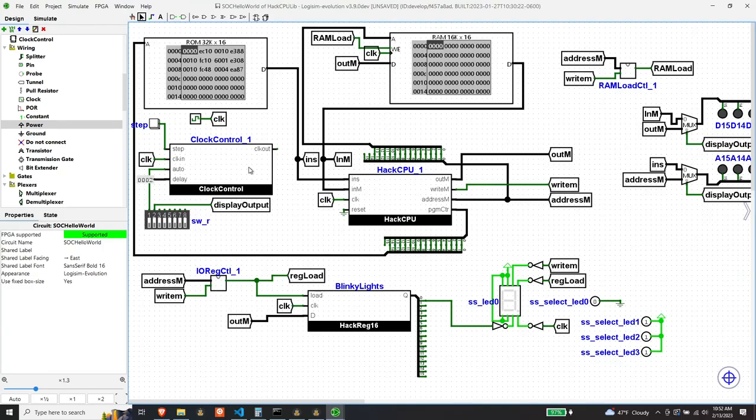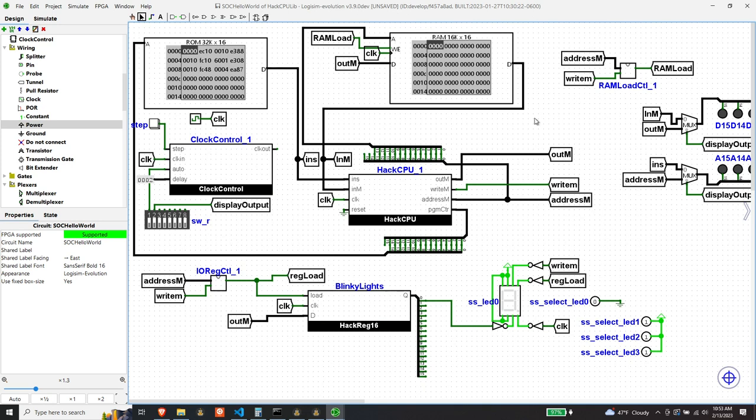So here is the simulation of the HackCPU, and it looks a little different than the last testing video that I showed, because I was in the middle of debugging it. I started to capture this information as I was doing it, and I really got stumped, and so I had hours and hours of footage and decided to just stop and really focus on trying to debug this issue. So now I'm going back and sort of retracing my steps to document what I found and what I did.